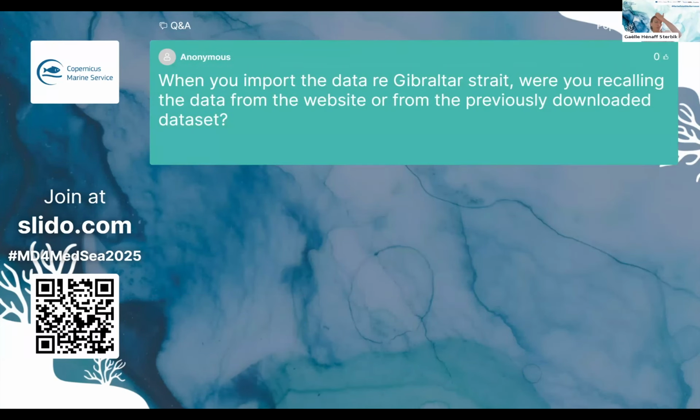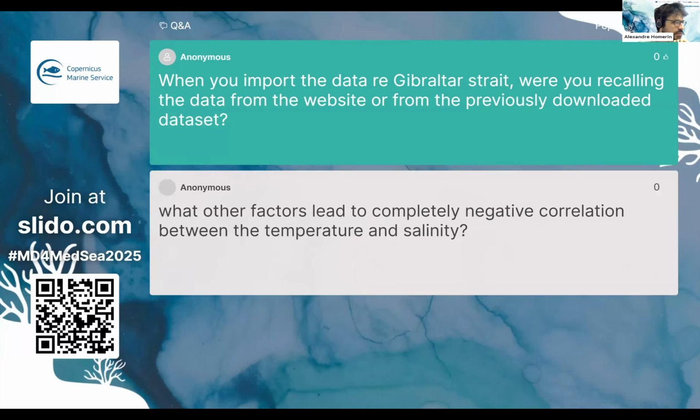Okay, another one. When you import the data of the Gibraltar Strait, whether from the website or from the previously downloaded dataset, you used one dataset, if I'm not mistaken. Yes, I sent several data requests to the same dataset.